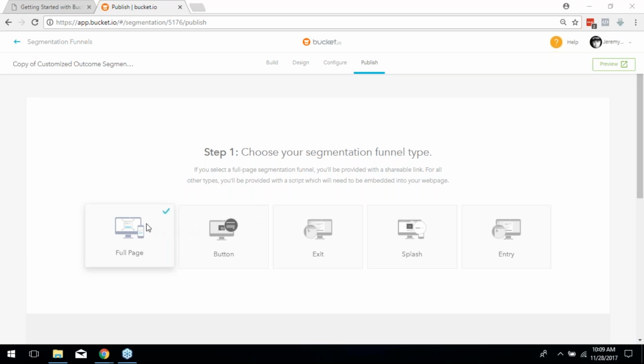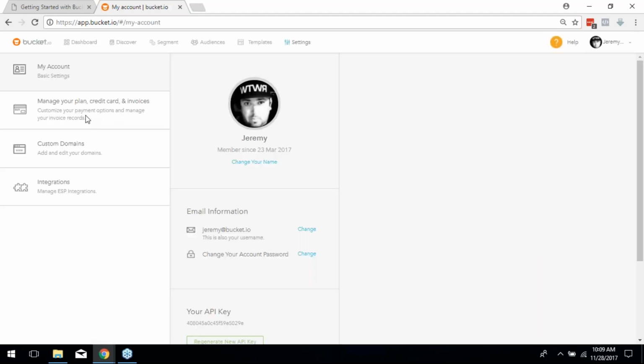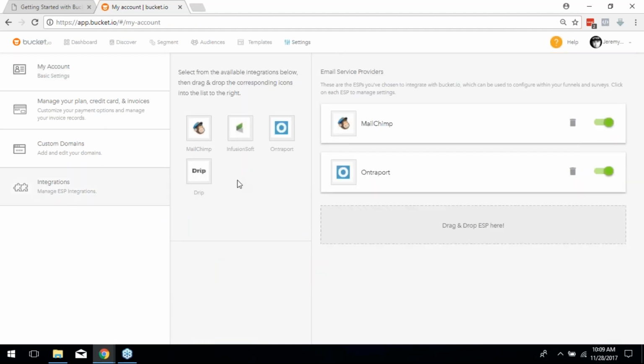I thought at the event it was announced that ActiveCampaign was integrated. Well, honestly, I wasn't there. But let me check. I didn't even know Drip was integrated, so I literally clicked on it earlier. It looks like it's not there yet. If they announced it, my guess is that it'll be very, very soon. I know it's been requested a lot, so I would say it would be very soon if it's not there already.